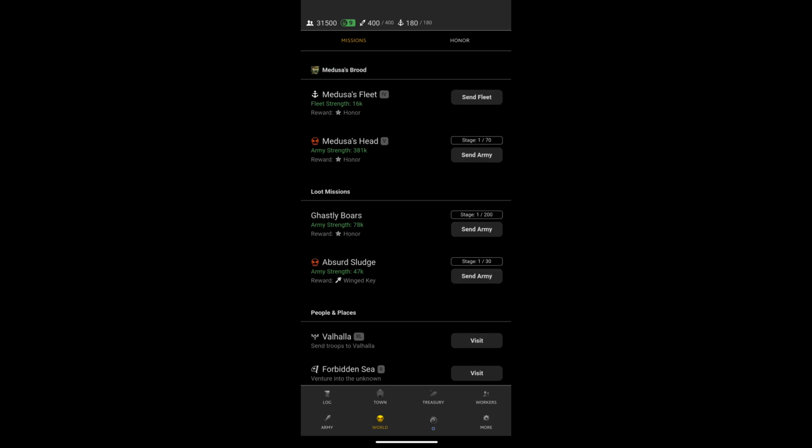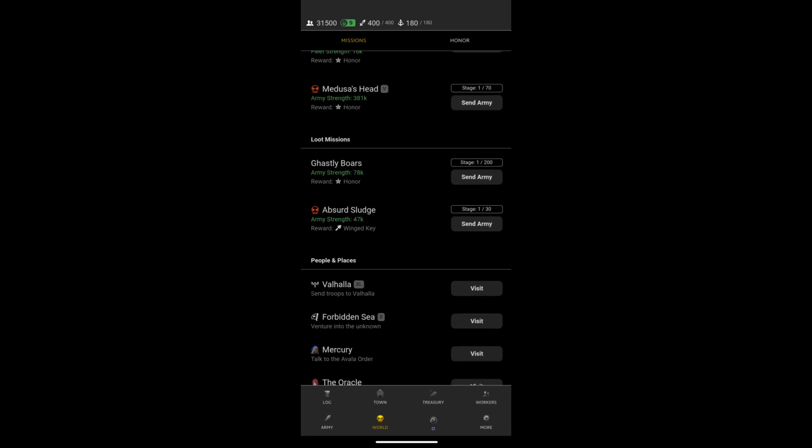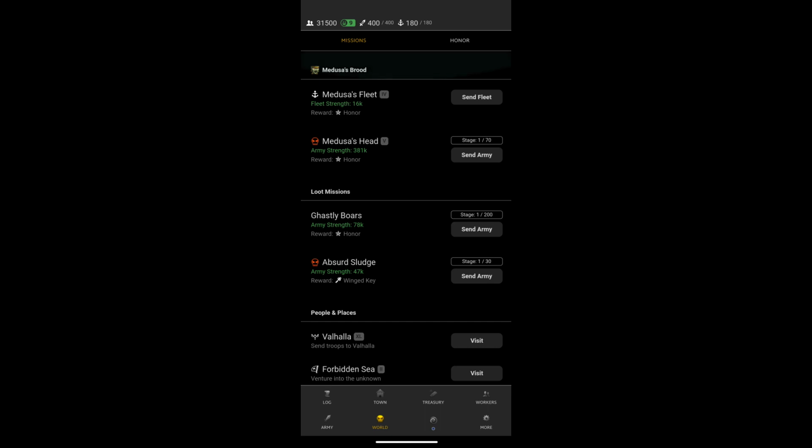In the earlier stages of the game, you will also get recipes for a bunch of houses and buildings, like the aluminium building and whatnot. So that stuff is not initially unlocked. You get honor, and then you get buildings. And as you can see in this absurd sludge, I would get winged keys. The winged keys would allow me to buy a bunch of other stuff, which I will show you just now.